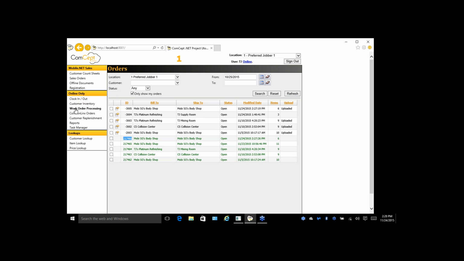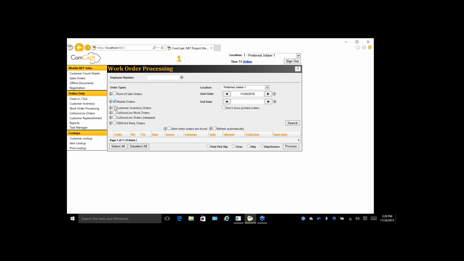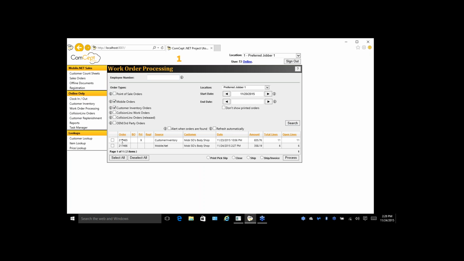I'll just jump down to this work order processing page real quick, because in some cases, based on your business plan and what your salesmen are doing, they may need access to the work order processing screen. This is typically what's at the store for them to locate those orders, print their pick slips, and then ship and process them. There you actually see the order that we had sent here. This was a previous one that I had done for that previous count sheet we were looking at that I actually sent through as an order. So you're seeing that as well as this most recent mobile order that I just created.